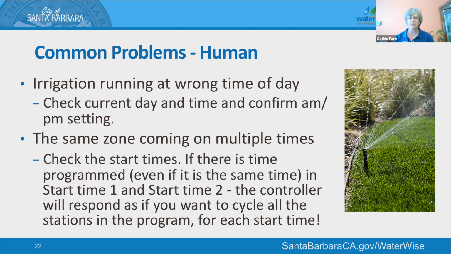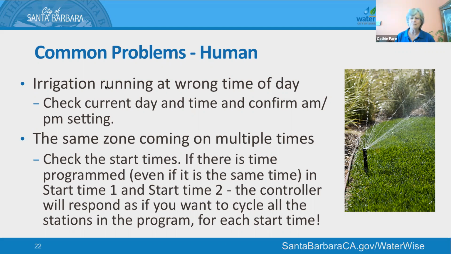It's usually the power went out. It's a good sign the power went out, and your irrigation clock, when you look at current date and time, it's either that the little AM PM is so tiny, you didn't see that you had set it for PM when it was actually AM. So check and make sure that the day and time is correct. I usually recommend, even though it's only an hour, when we spring forward and we fall back, change your controller. Because otherwise, when you're expecting the irrigation to come on at 6 a.m. and it's coming on at 7 a.m., it could be watering the sidewalk. It could be watering the neighbor who walks their dogs at that time. It's important to know when you expect it to run.